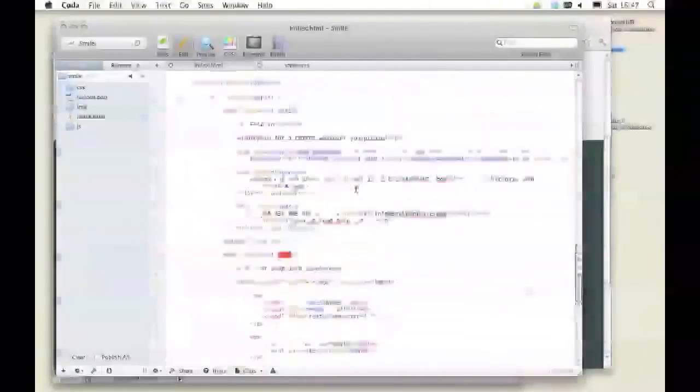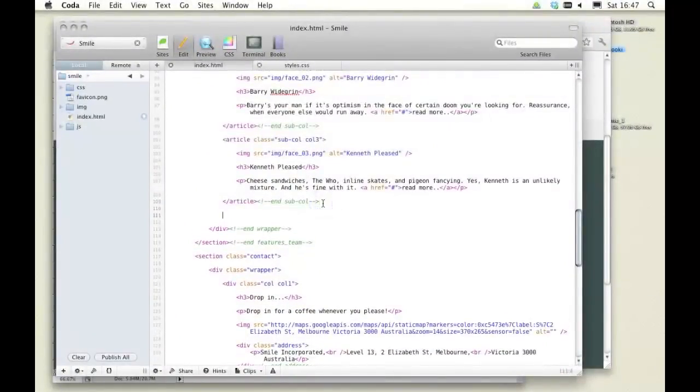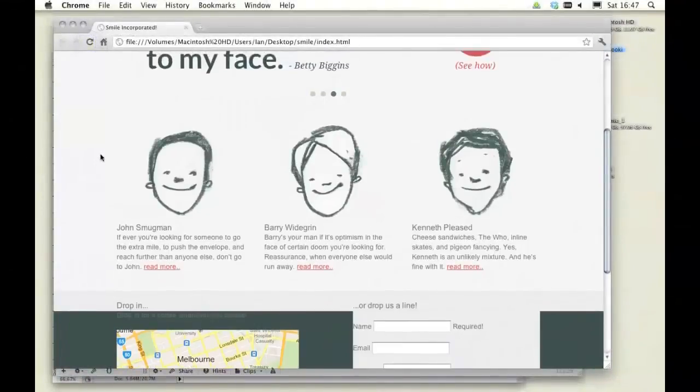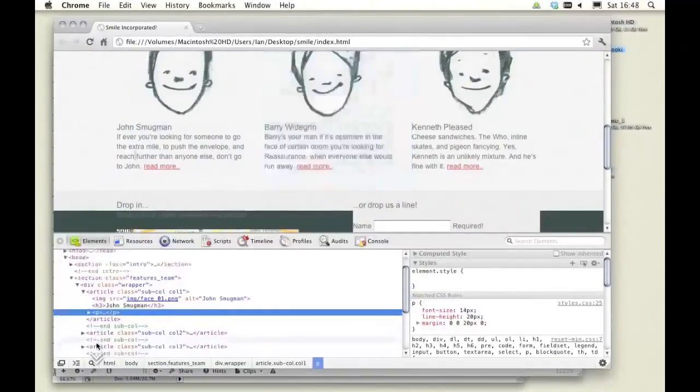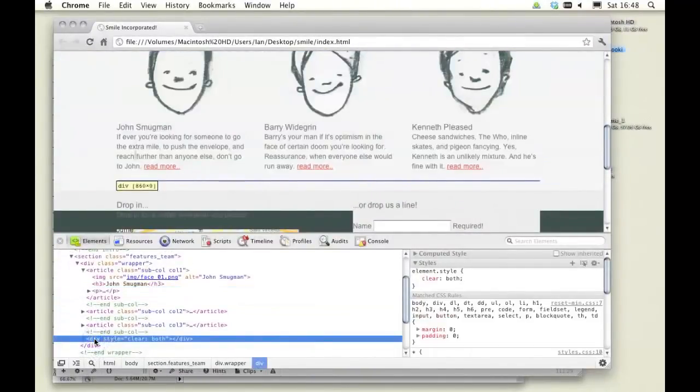And I can demonstrate this by adding some markup here. If I add a div just after all the articles here, and I'm going to give it some inline styling here. I'm going to clear both on that. This is a common approach. You can see that if I just inspect the elements here using my element inspector, I'll find this div, and here it is, and you can see it there. It's filled the width of the page, the wrapper rather, and it's cleared those floats, forcing the containing element to once again hold everything within it.